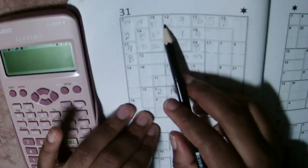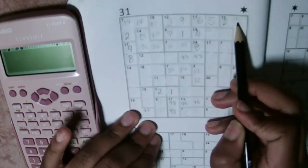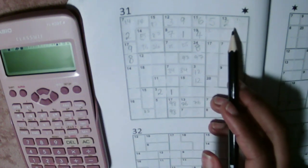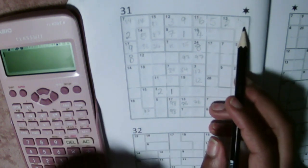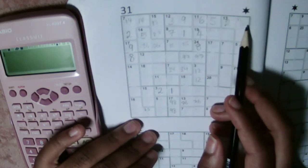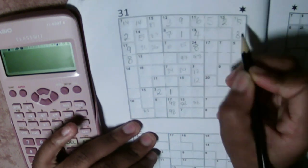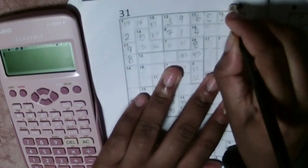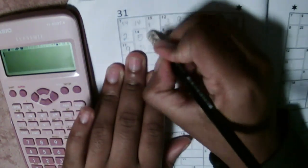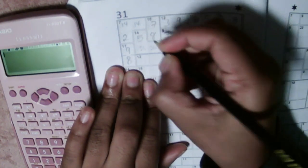Seven. Yeah. This is 8, this has to be 3, and if this is 7, this has to be 4. It can't be 4, so this must be 3. And 8. So this has to be 7 and 8 there.